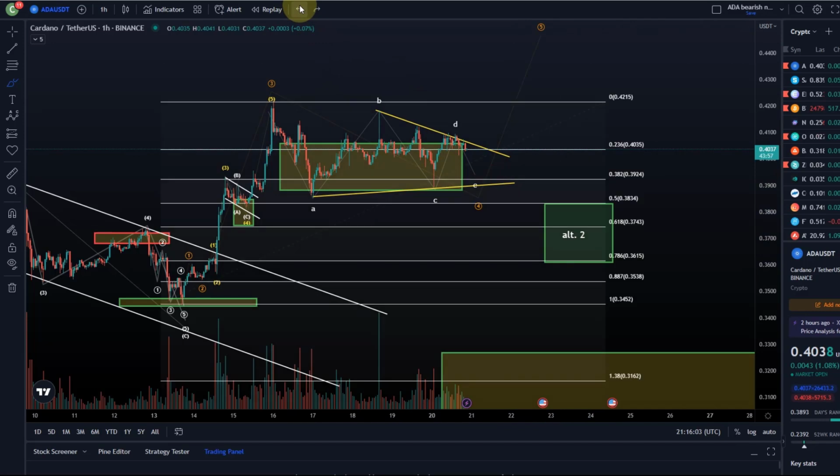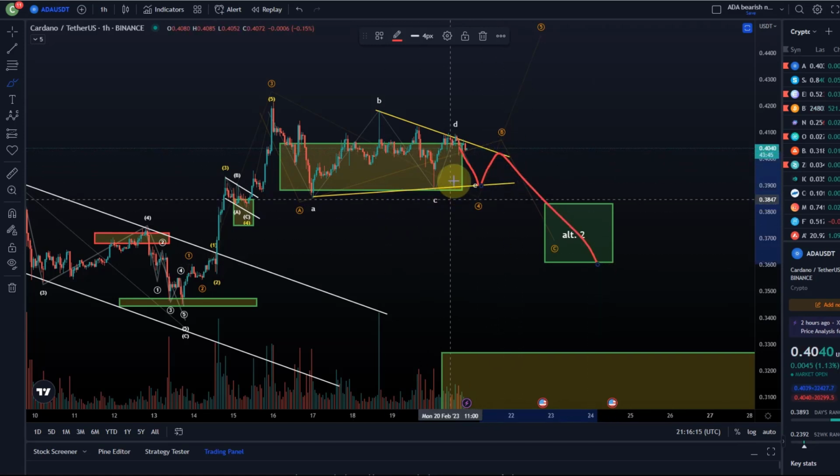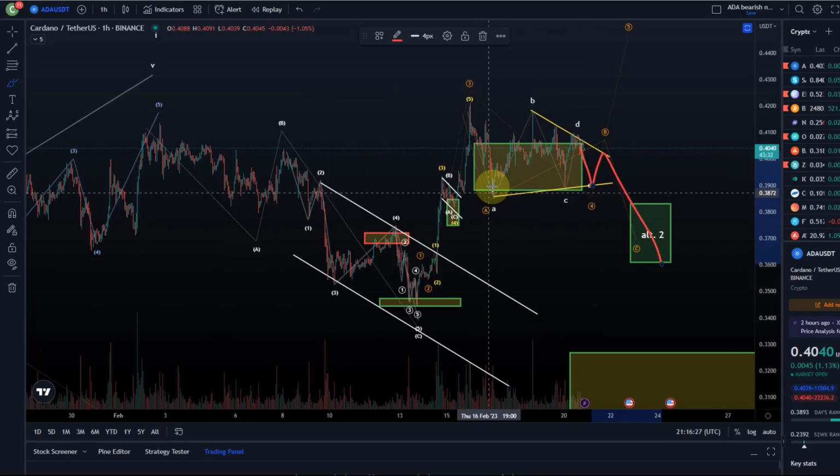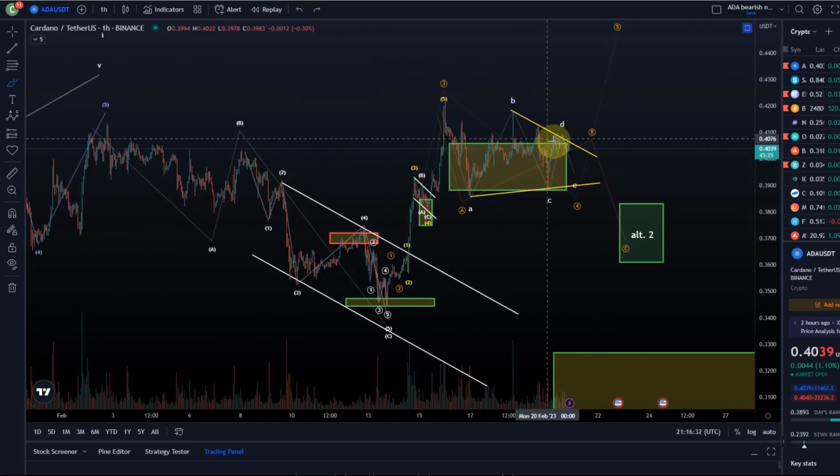But this would only be likely if we make one more low in here, and then maybe break through directly, or ideally one more low, one more lower high, and then come down. And if we don't break out above the D wave high in the next attempt to rally here, so if we stay below 41 cents, then this would also increase in likelihood. But the thing is, we're still holding the range at the moment. But these are the possibilities.